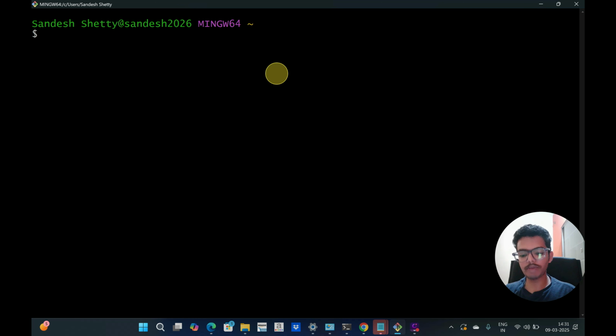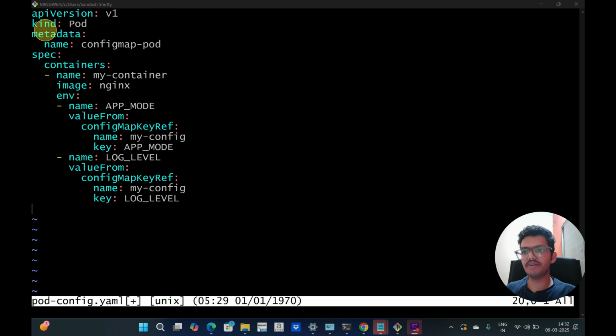Then how to use this config map with a pod? For that, I am going to create one more YAML file now. So vi pod-config.yaml. In the YAML file, I can define apiVersion is v1, and the kind is Pod, as I am going to create a pod. Name is provided in the metadata, and in the spec, I am going to define the container. For the container, I am going to use the nginx image. Then the main part, I am going to use the environment variables here. And for the environment, I am going to get the values from the config map data.